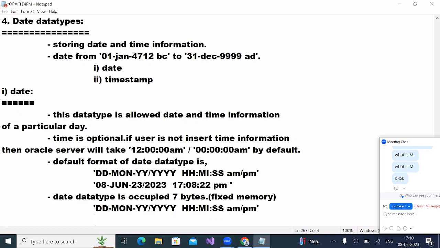So here, for the day, 1 byte will be allocated. For the month, 1 byte will be allocated. For the year, 2 bytes are allocated. For the hour, 1 byte; minutes 1; seconds 1; and AM or PM, whatever it was there, complete this scenario will take 1 byte.